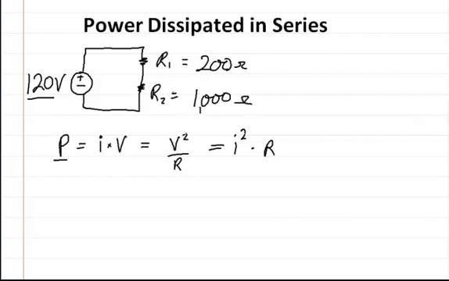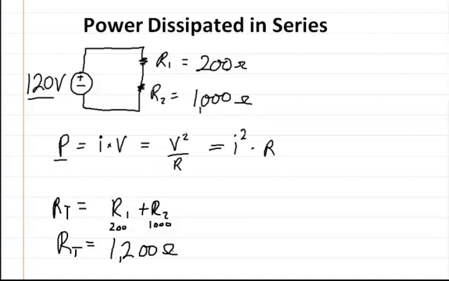So in order to solve this, I think the easiest way to go about it is just by adding these two resistors up. So let's get the total resistance, which is equal to R1 plus R2. So the total resistance of the circuit is equal to, well this is 200, this is 1000. So the total resistance is just 1200 ohms.